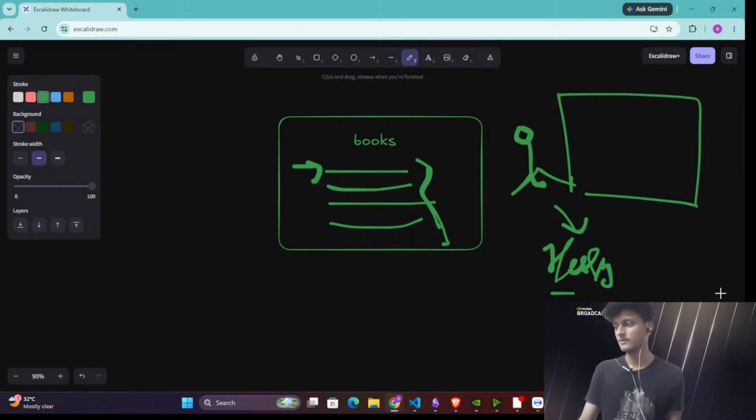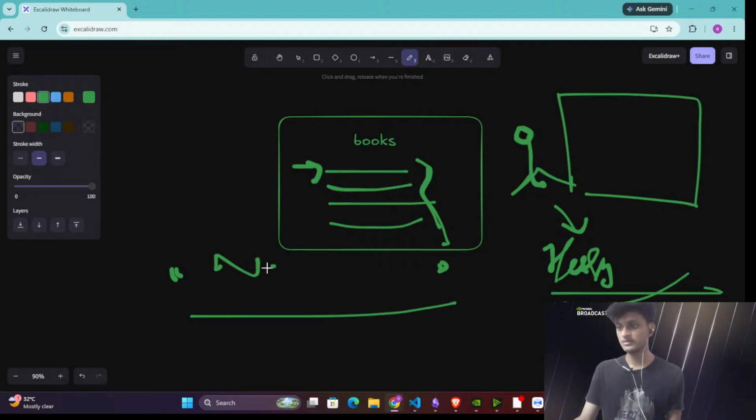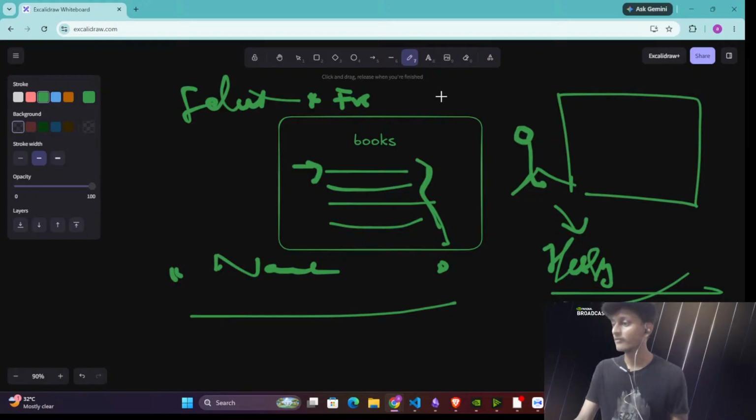What I need is to get all the Harry Potter copies, all that match the name. So the SQL query should look like: select star from the table models.books where the name is whatever we get as the query parameter. That's it. We'll get all the instances of the Harry Potter book. That's one thing the user would ask.